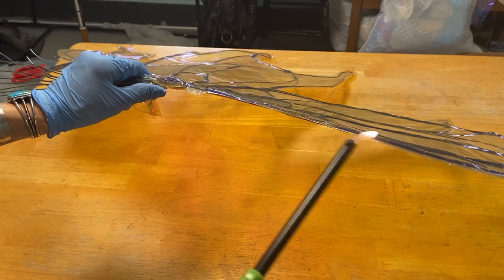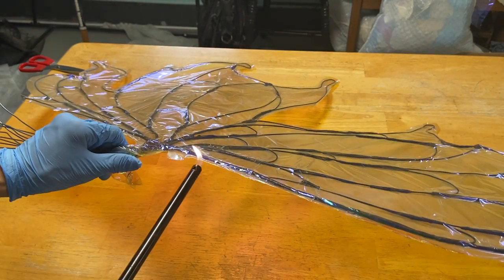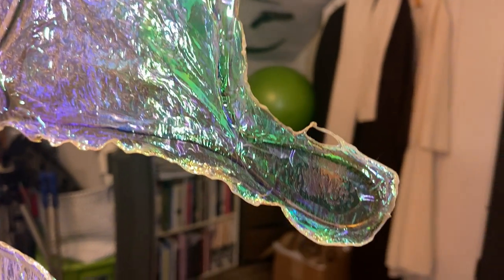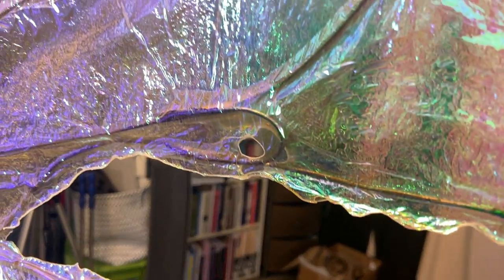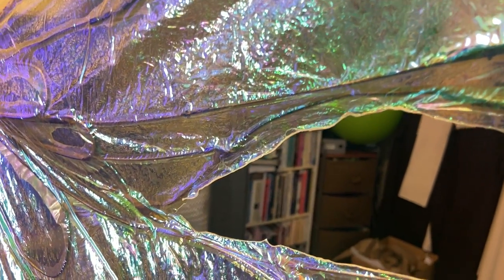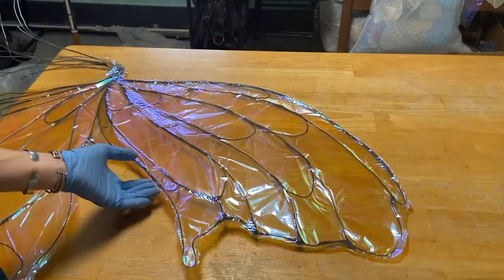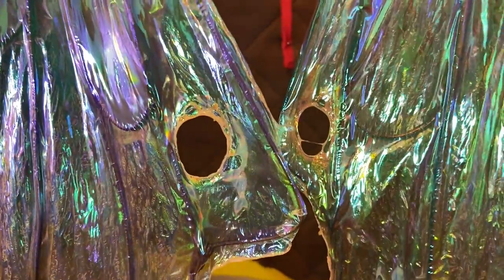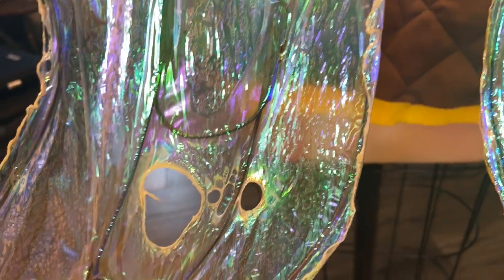But anyway, use a lighter to carefully melt the edges of the cellophane so that they form an interesting and organic shape. Some of the edges will melt right to the edge of the wire, but you want to try to keep a little edge to sandwich the wire and keep it in place. Be really careful to use the edge of the flame and not the tip. The cellophane will catch fire very easily and burn extremely quickly, making large holes in your wings that you may not want. Also, like maybe starting a fire. I ended up making some artistic holes in the edges of the wings to make them a little bit more organic looking, but I'd be really careful not to go too far.